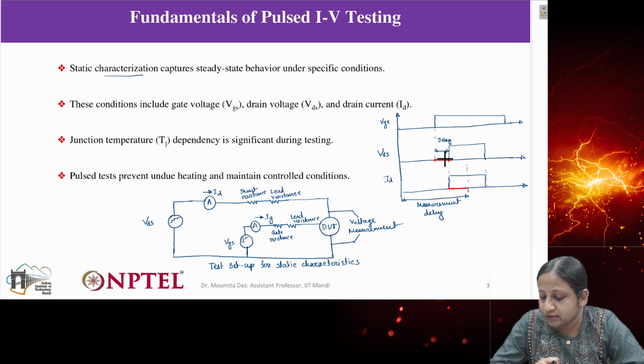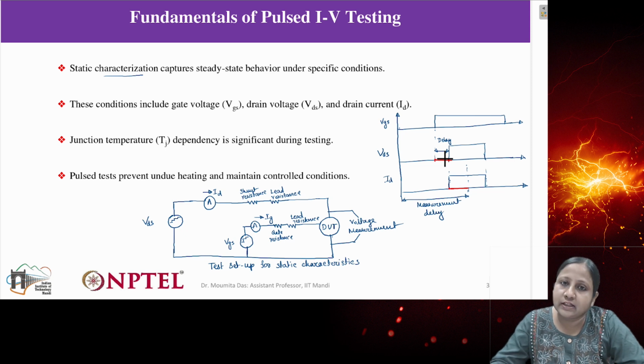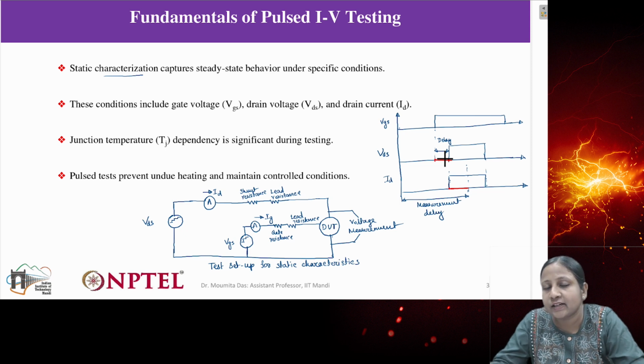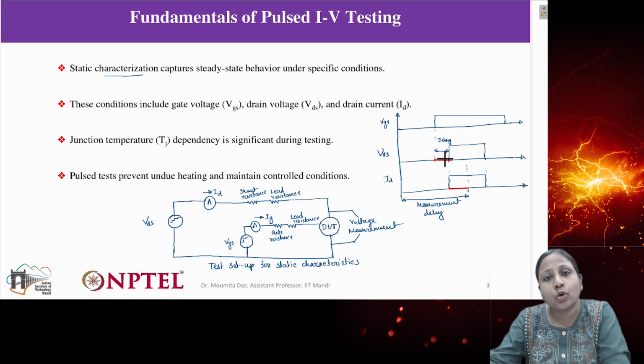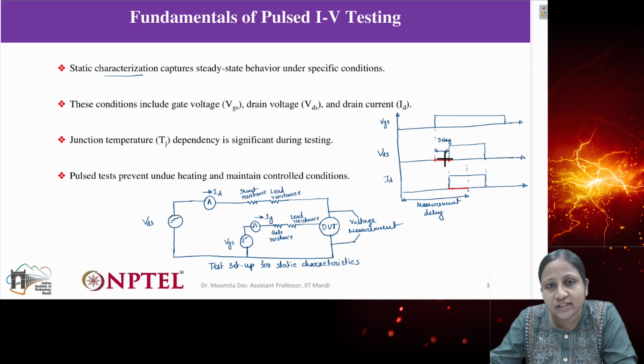And then when we are measuring this ID current, the pulse width for that also should not be very high. If we keep this pulse width very high, this will end up increasing losses in the device. Although we are neglecting the switching losses, when the device is on the conduction loss will increase, and that will increase the heat generation in the device. If heat is generated, the device properties will change, and if the device properties change, then the static characteristics will also change.